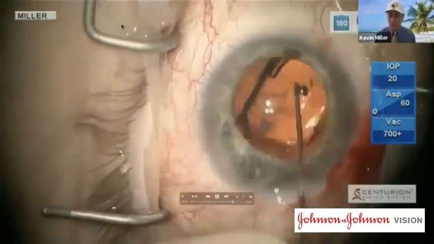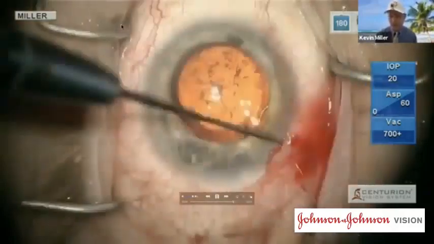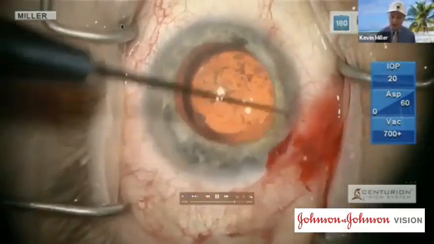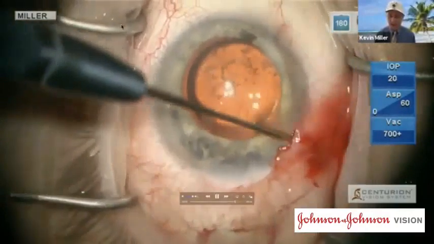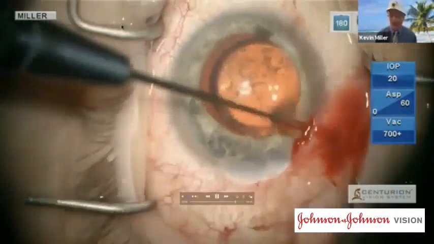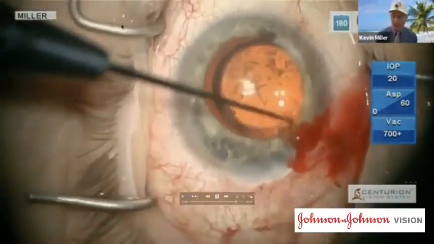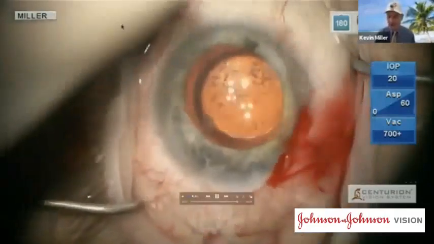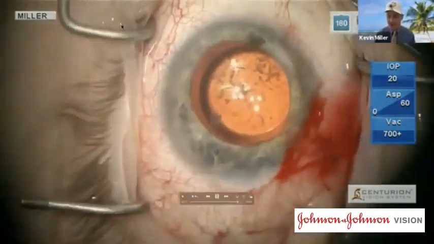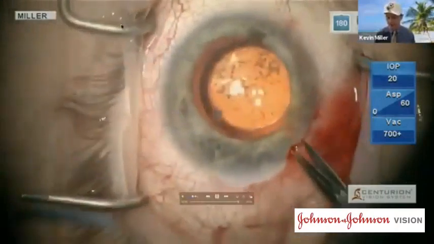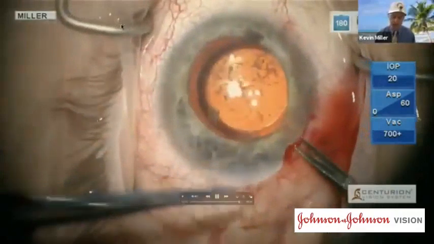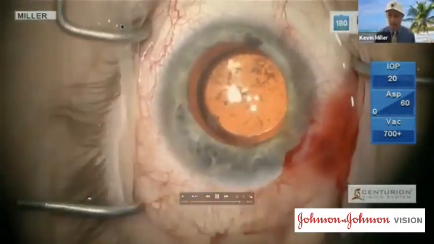Once it's deployed and inside the bag, then we'll go back now and retrieve our 9-0 Prolene sutures, and then we'll anchor down the capsule tension segment, making sure that the lens is nicely positioned in the center of the eye as we do so. And because of the beauty of these Hoffman pockets, those suture ends will just disappear once they're trimmed. So there's no need to suture the Hoffman pocket closed. In fact, no need to suture anything that's going to have to be removed.